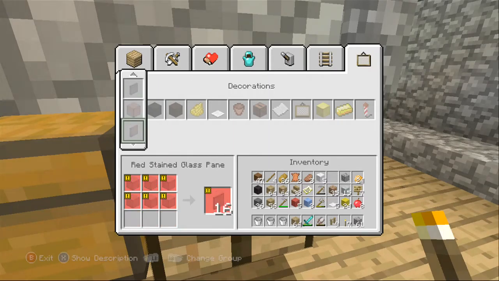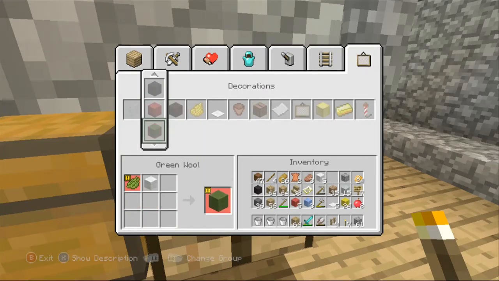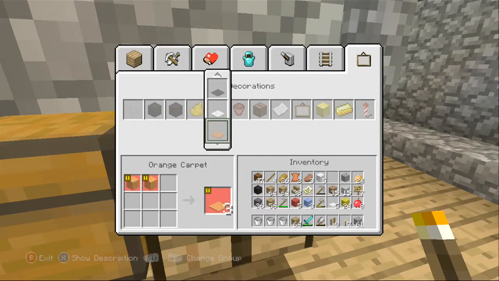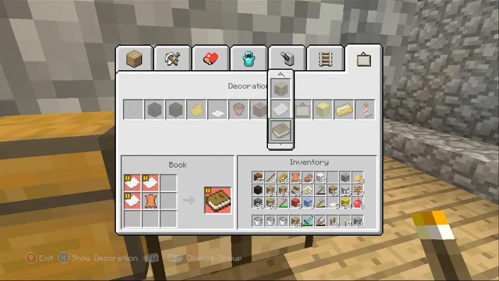Right there. Colored glass. There's different colored glass now. All the colored glass is really cool. Of course, that's been the same. I think those are the same. Looks like the same, just a bunch of different colors there.